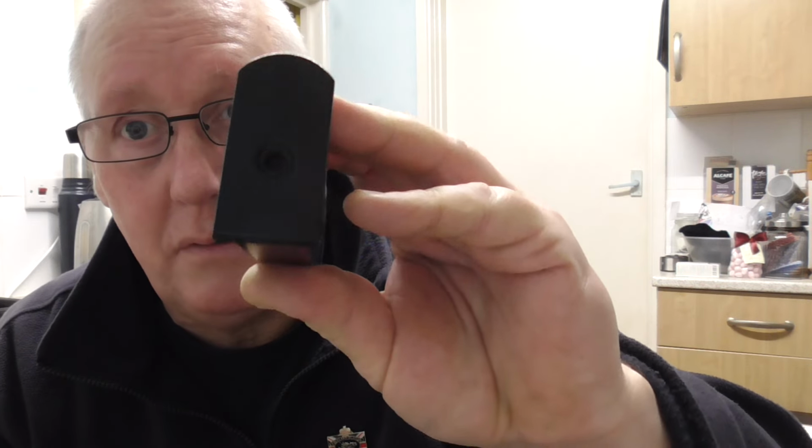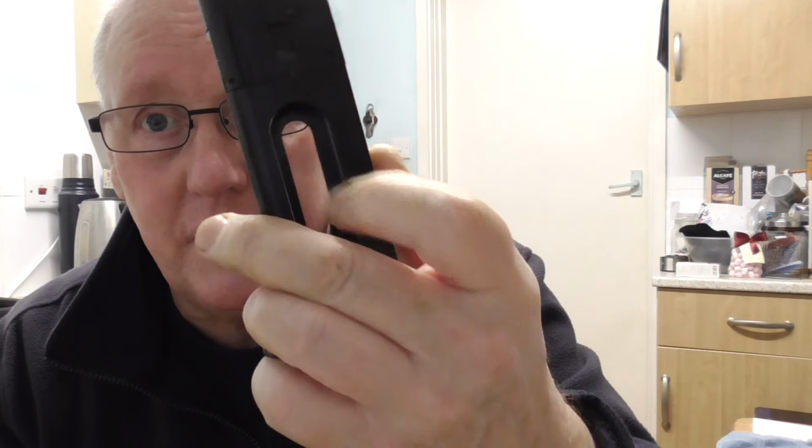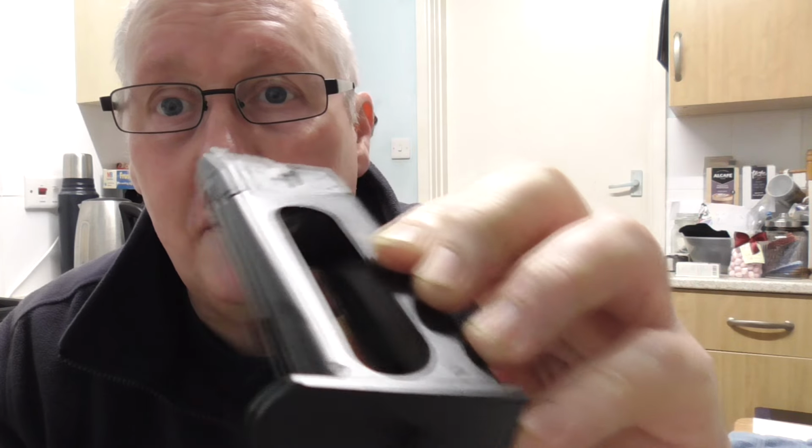The reason being, if you've got CO2 in the magazine, and by the way, the CO2 normal, you've got your 5mm Allen screw there. Put your CO2 in. You see your valve up there. Make sure the CO2 is sitting in that valve, because it's quite a shallow ridge to put the capsule into.